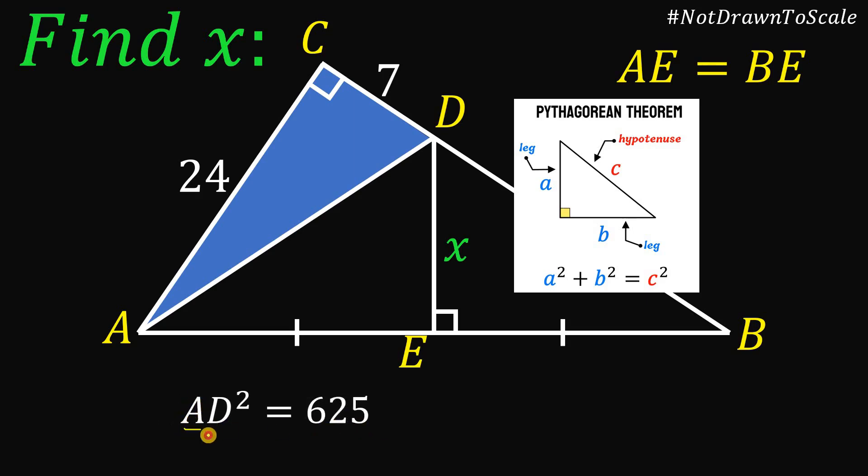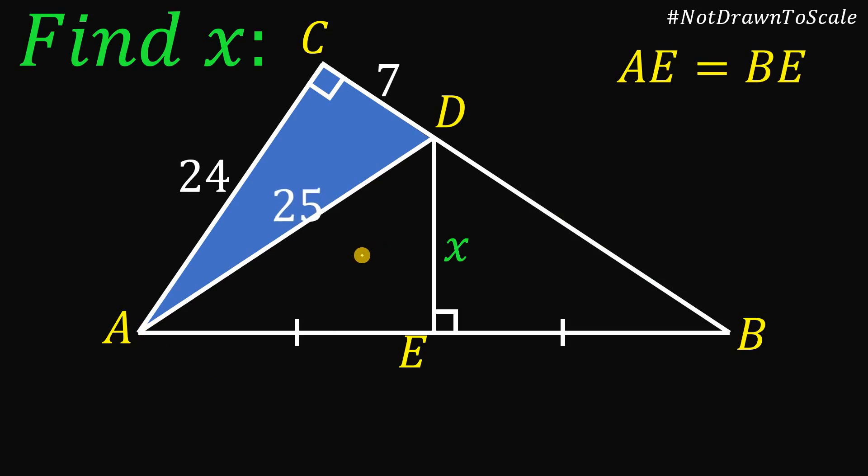And to get the value of side AD, let's get the square root on both sides. Since it is a side length, we don't carry the negative values of AD. So we want the positive value of AD. Square root of 625, we all know that, this is just 25. Therefore, this segment AD must be equal to 25 units.